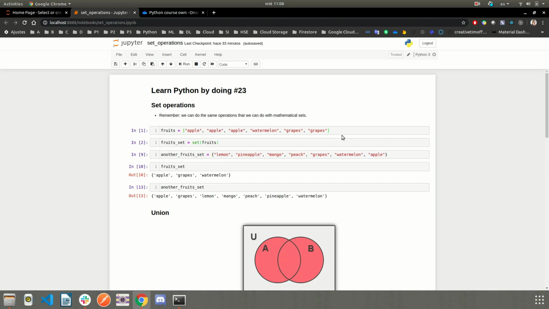And we created another fruit set, where I modified the elements a little bit. If we print fruit set, we have apple, grapes, watermelon, and another fruit set has apple, grapes, lemon, mango, peach, pineapple, and watermelon.